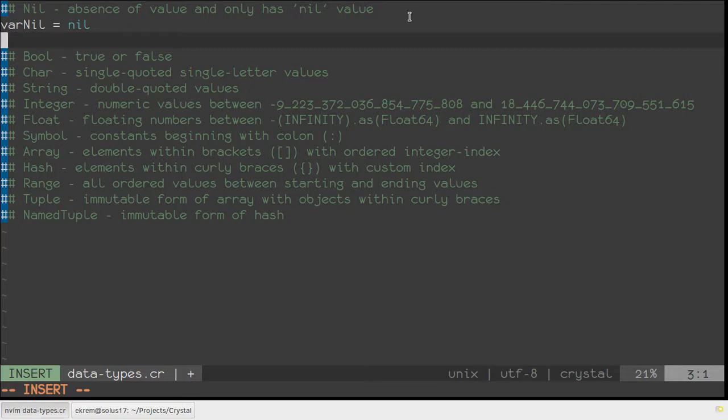In Crystal, we use the typeof method to learn what type a variable is. For example, typeof var_nil. Of course, we use puts. Let's save it and run it.